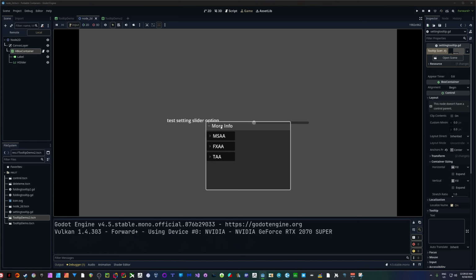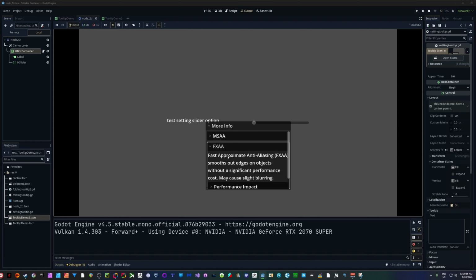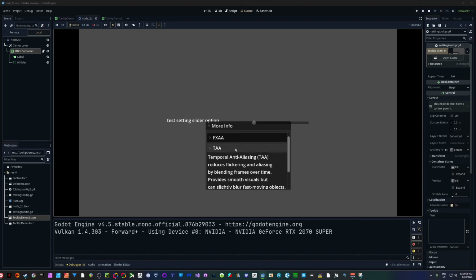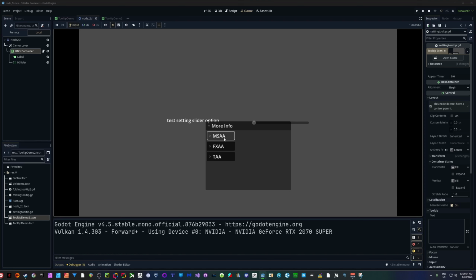So you see it's already that large right out of the gate because it's not being resized. And it's just going to be huge like that no matter what we do. All right, so we need to do this in order to resize that to come back, shrink back down when we need it to. Otherwise, it'll grow and then it'll just stay up there.